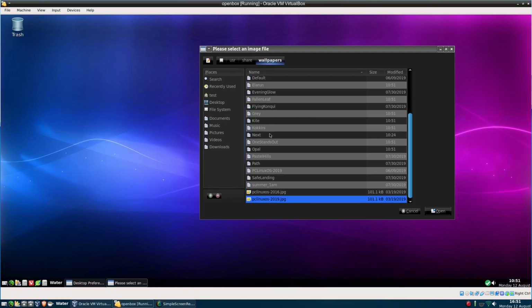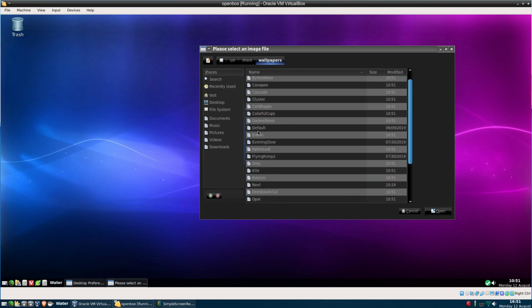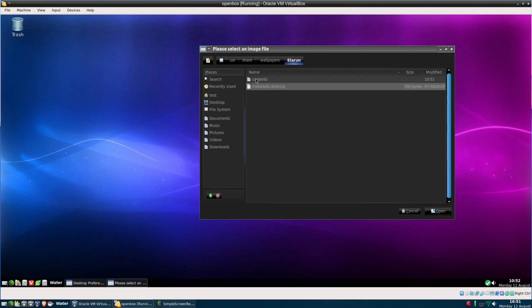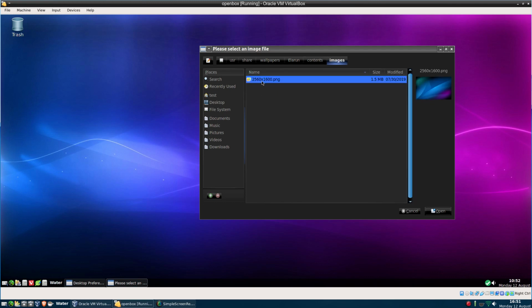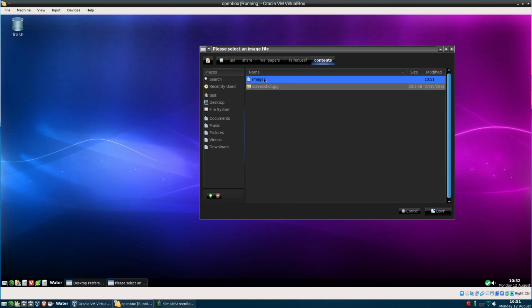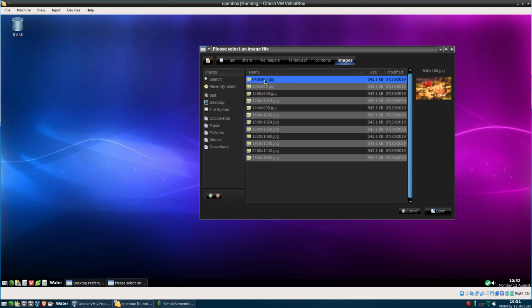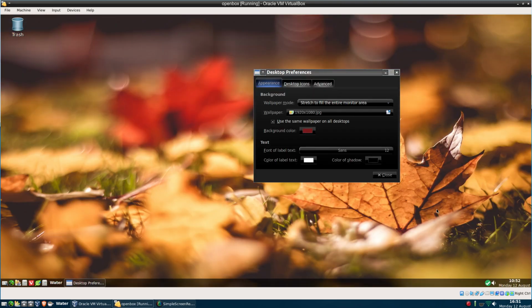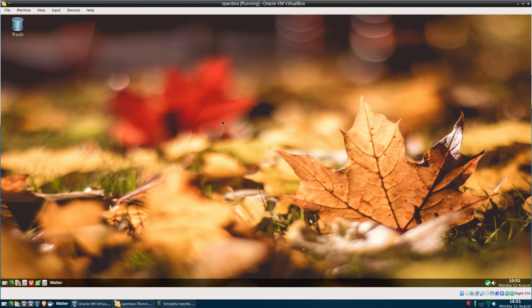So we'll go to wallpapers and now we've got all these. So we've got that, we can open that, go to contents, images. Ooh, there's only one big one and it looks like that. I'm not interested in that one. Fallen leaf, what's that like? Just something different. Oh yeah, that'll do. Choose the resolution, I'll just choose full HD. I could have chosen a larger one, let it scale, but it's fine. So we now have that for the wallpaper. Okay, so that's all good.